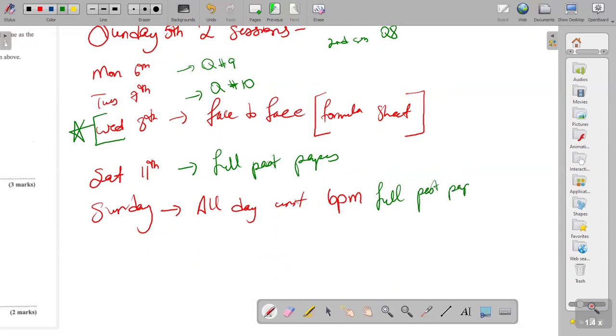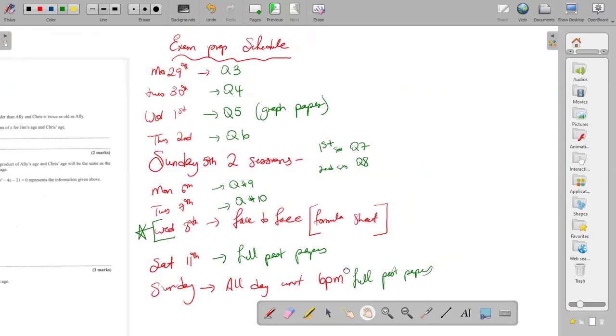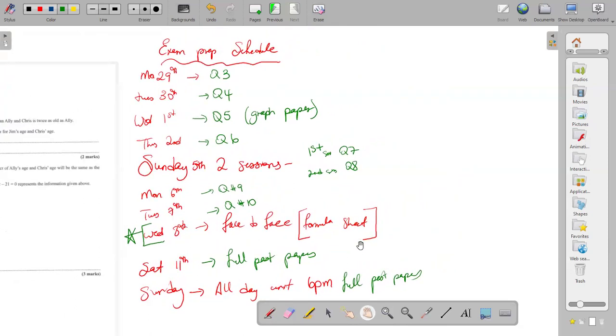Okay, that sounds like a good plan, right? Somebody take a picture of this, please, because I'm gonna need it. So this sounds like a great plan. This is how we're gonna finish. And to be honest, if you could make it to all these classes, you're gonna be okay. You're gonna pass. If you do extra, if you come to all these classes and practice by yourself, you're gonna increase the quality of your pass. Everybody check what I'm saying?